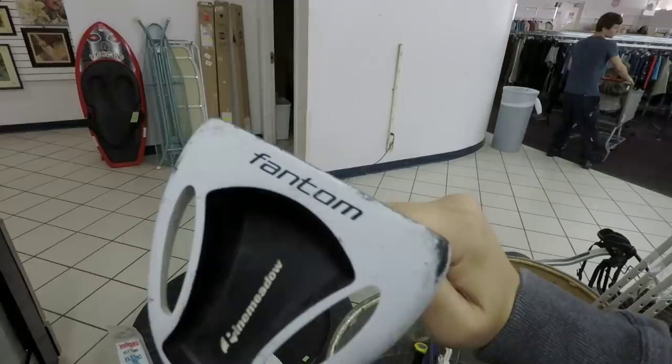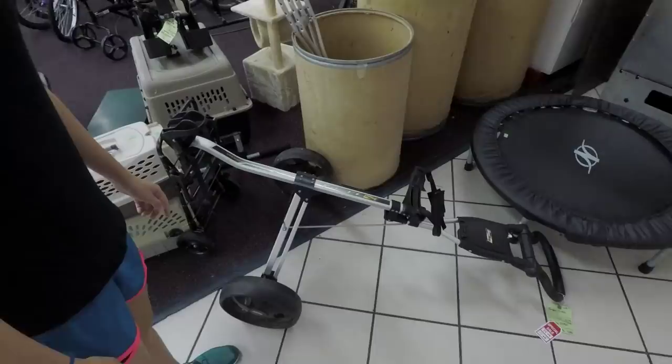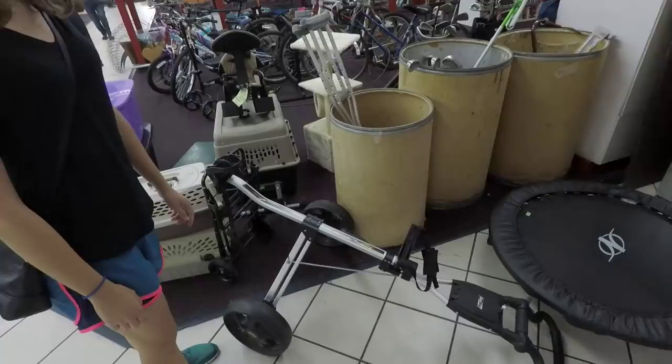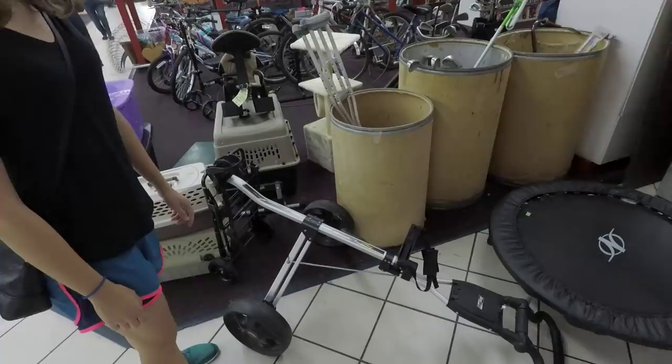John almost missed this — there's another Bag Boy pull cart, another Bag Boy. Good find, Ashley. Yeah, but not for that price — I like ours better. Oh, it's $13. This one's actually much nicer than the one we got. These things on Facebook Marketplace go for like $60 or $70, so it's definitely good to pick up, but we don't have any room in the car and we don't really need another one. The other Bag Boy's taking up the room.